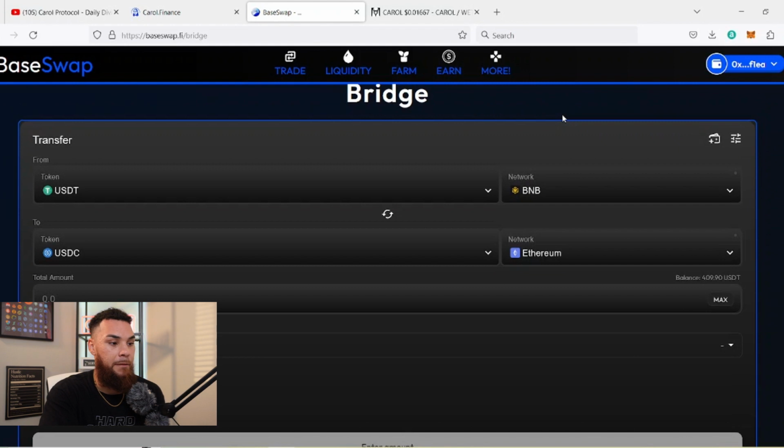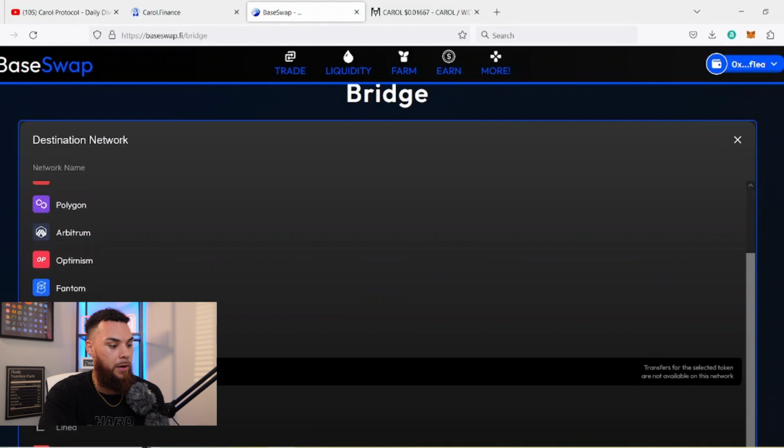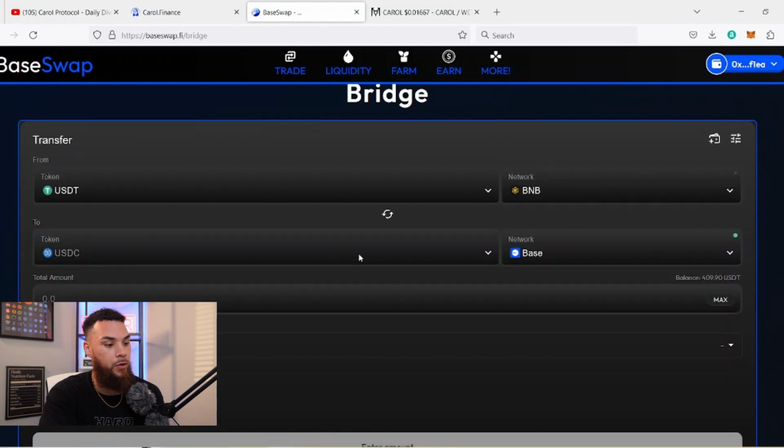I've used BaseSwap.fi to get my assets over from Pulse, or actually not Pulse, but Binance Smart Chain, Ethereum, all those chains. I've been able to get base Ethereum from using this bridge. So super simple. All you'd have to do is choose whatever network you're coming from, whatever asset you want to bridge over, and then make sure that you're using the base network here, which is at the bottom. And then from there, you can choose what you want to bridge over. Probably best just to use USDC. I think that's the only option that's available. And then you can convert it from USDC to Ethereum.